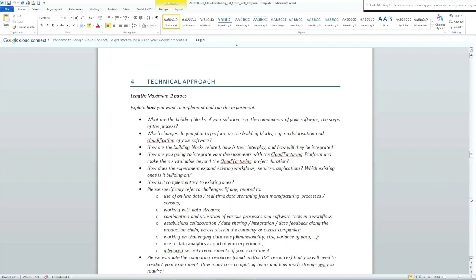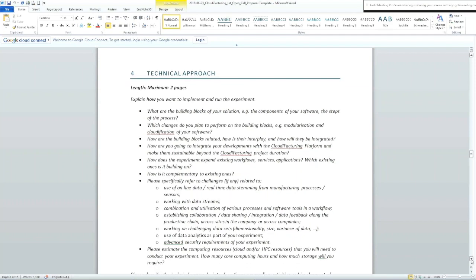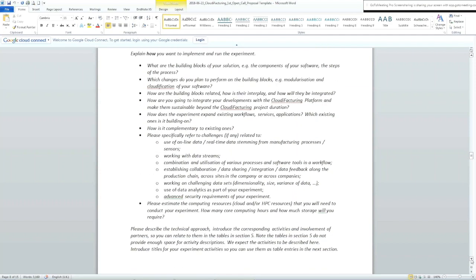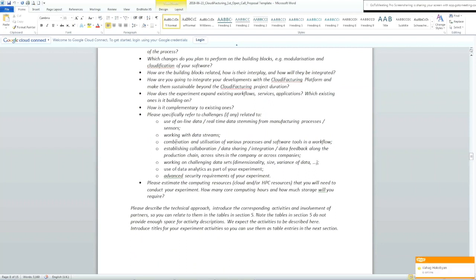And again, we would like you to very specifically concentrate on challenges which the CloudiFacturing project is especially interested in. So for example, how you are going to use online data, real-time data streaming from the manufacturing processes or sensors, how you work with data streams, how you combine and utilize various processes and software tools, for example, building up more complex processes in a workflow, how you establish collaboration or data sharing or data integration, data feedback within a production chain across sites, across different companies, or inside one particular company.